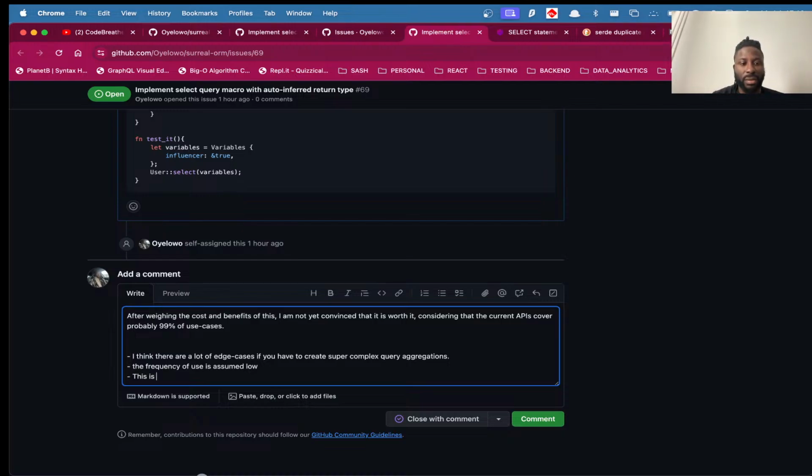This is almost exclusively used in read operations, which does or should at least not mutate the database.